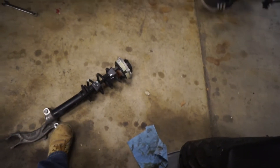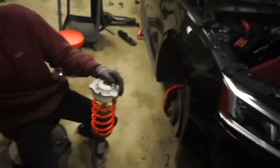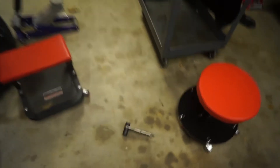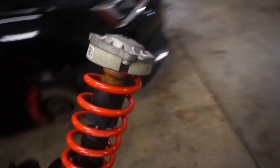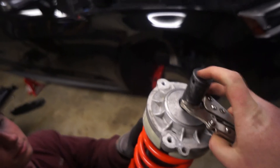We just got the spring off the front strut — pretty simple. We had to compress the stock one and take the top hat out. You're supposed to have a special tool, but you can make one with a vice grip and a 21mm socket. Then you put your triple square extended — I think it's a 10mm triple square — and you slide that through here. That's how you loosen it: triple square at the top and a nut around the bottom.